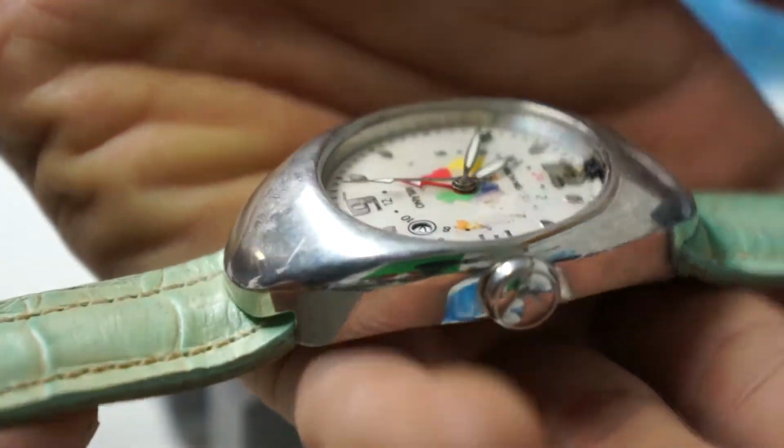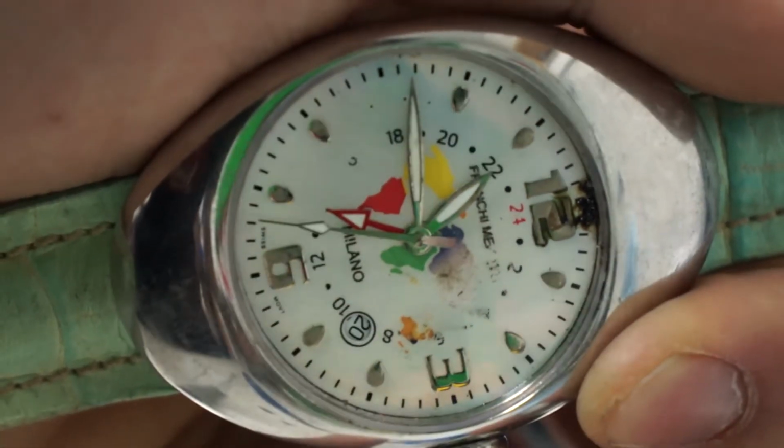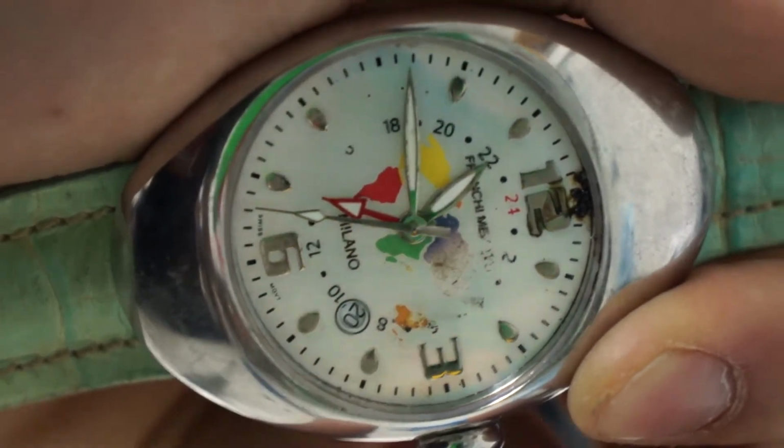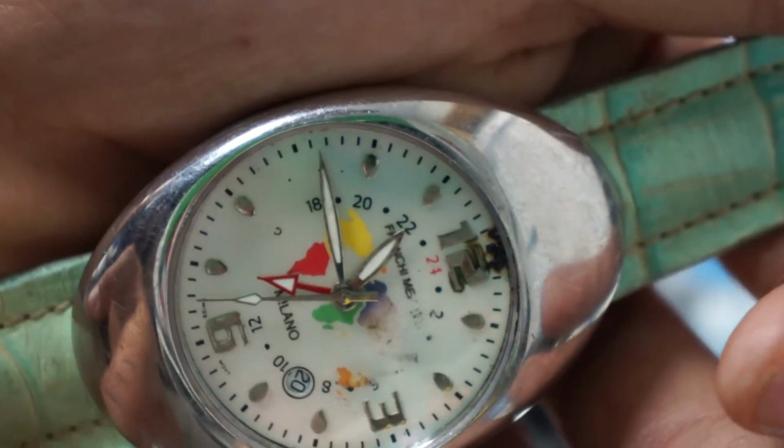Has some dial wear and no crystal. And there's an example of a non-working watch. As you can see, it's having some errors there. I'm not sure if the hands aren't correctly attached or if it's just broken in general. Hear that tick? It does seem to work, just not very well. So not sure on that one. Probably a parts bin one.